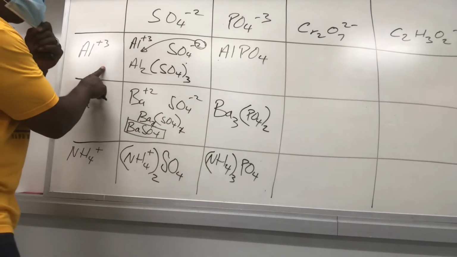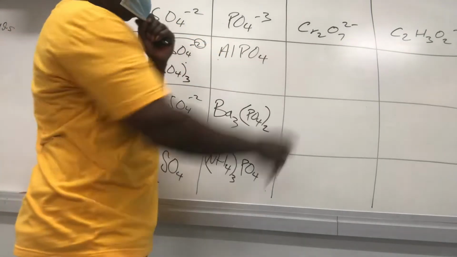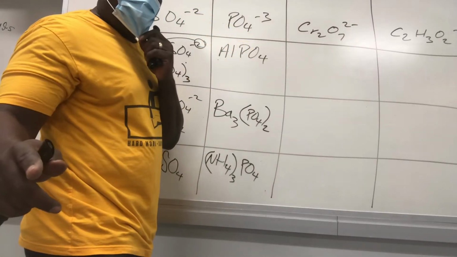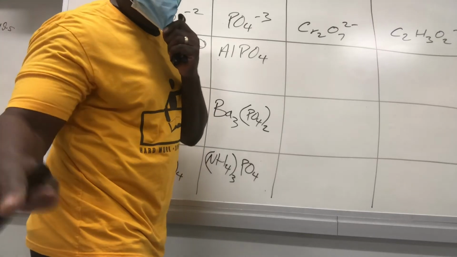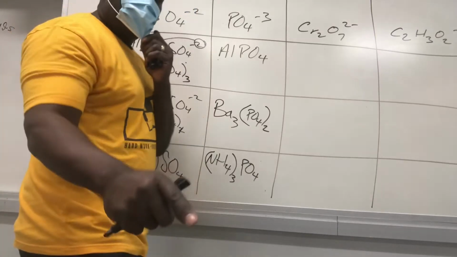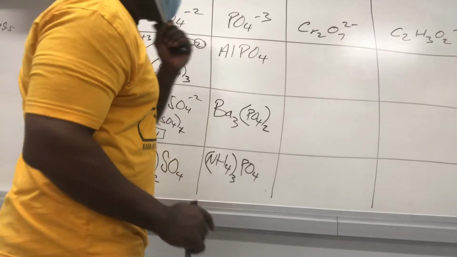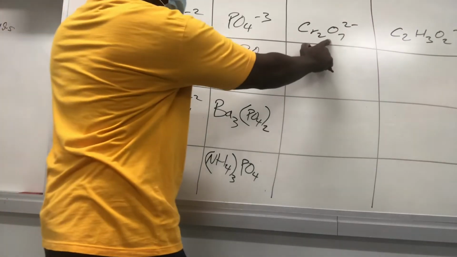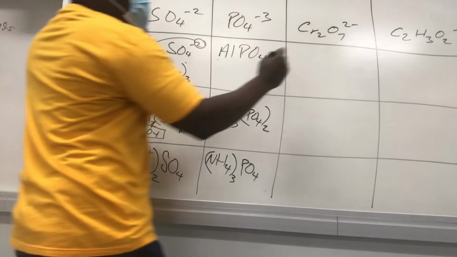We're doing Al plus 3, right? And this one over here. Now, ladies and gentlemen, if you see this looking like this, Cr2O7, don't make up a crazy name. Okay, sometimes students do that. You put dichromium, no. It's a polyatomic ion. The name is there for you on table E. The formula is there for you on table E. Don't make it overly complicated, all right? No problem. So, what are we switching? The 3 goes to this dichromate, okay? And the 2 will go to the Al. So you're going to get what?